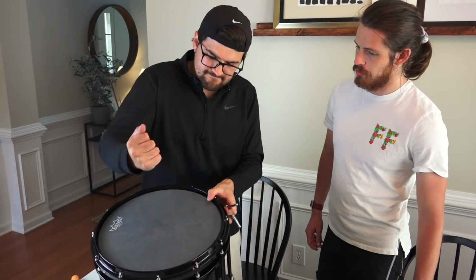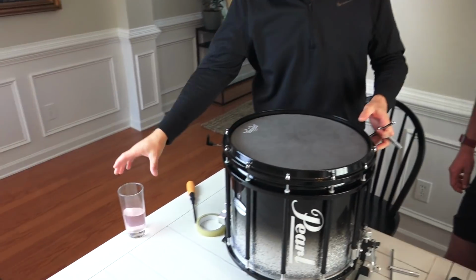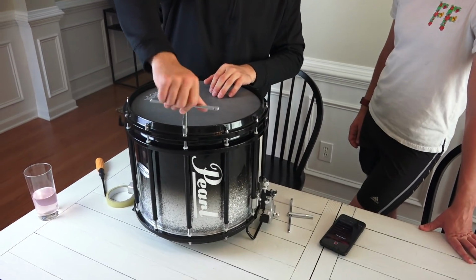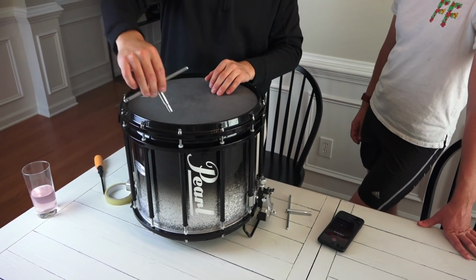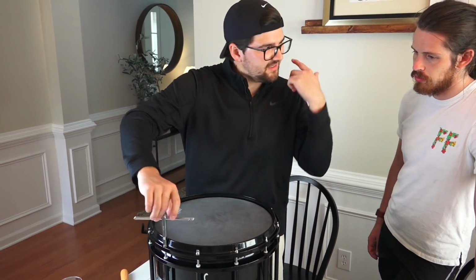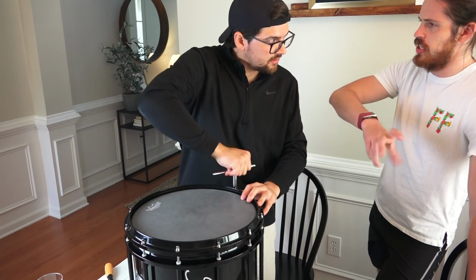And when you do that, it'll make these lugs a little more loose again. Yeah. And as you can see, I can't spin it freely anymore, right? It's kind of on. So from here, I'm not really listening yet. I'm just feeling what feels like that tension point. Exactly, right?